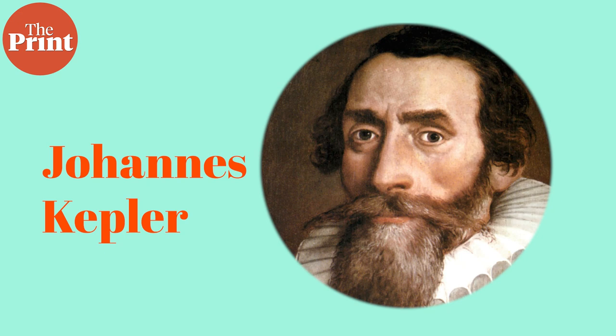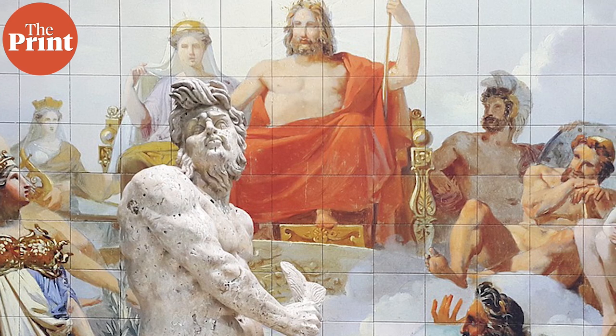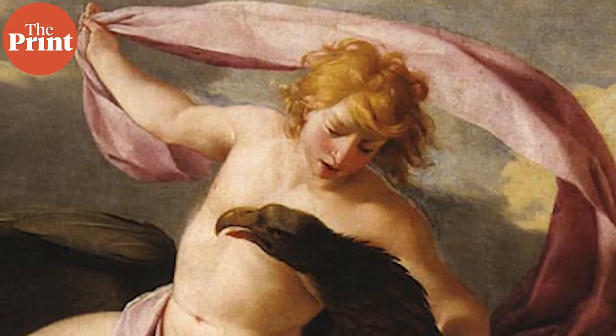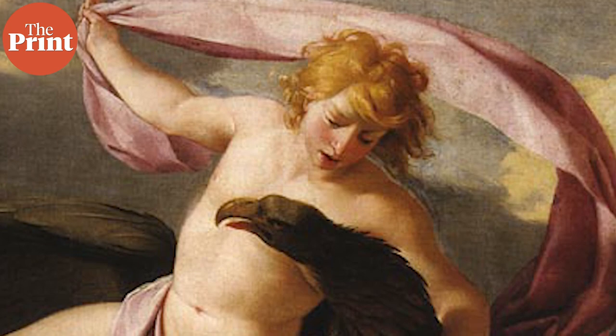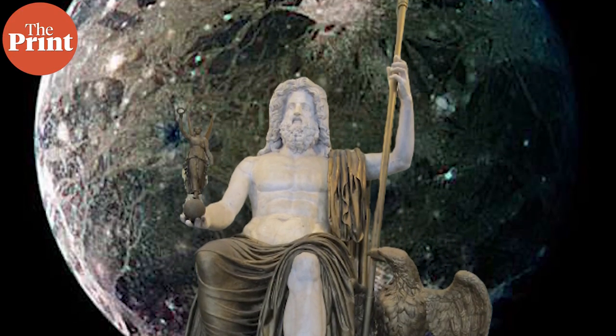Marius based the new names on Greek mythology, which is what all planets and moons are named after — except for Uranus's moons. Marius then described Ganymede as the handsome son of King Tros, whom Jupiter transported on his back when he had taken the form of an eagle. As with all of Jupiter's moons, Ganymede was also a lover of Jupiter, and is the only Galilean moon with a male name.